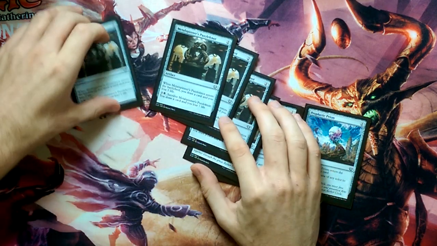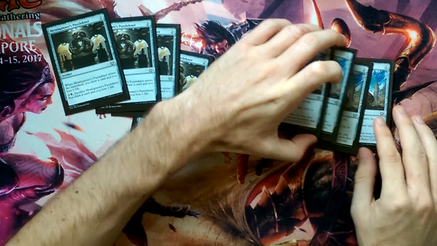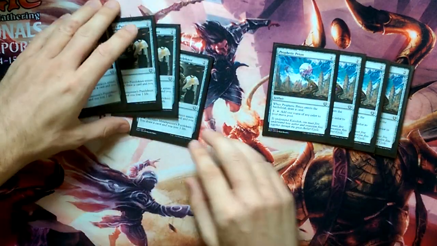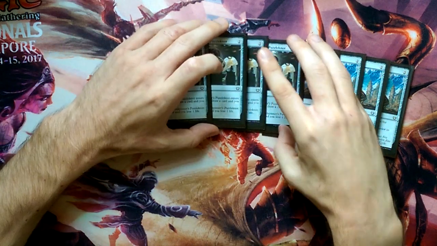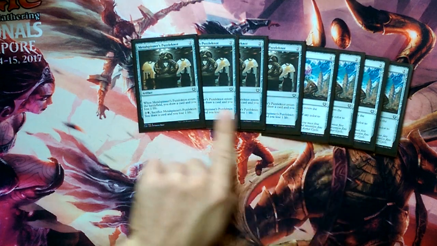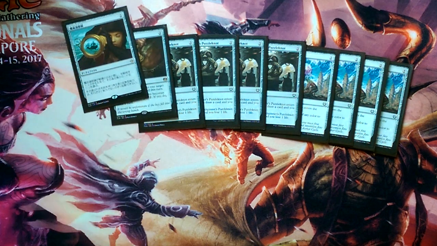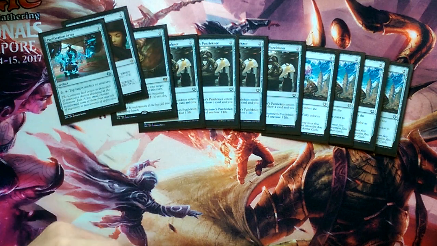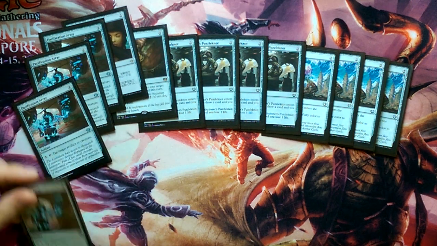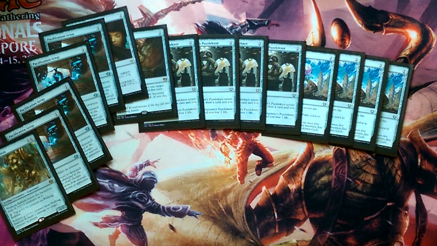So 4 Metalspinner's Puzzleknot, 4 Prophetic Prism, and additionally a few more. So I'll talk about all the enablers here right now. So this is 4 Prism, 4 Black Puzzleknot, 1 Key to the City, 1 Spyglass, 4 Pacification Array, and 1, this is kind of the last enabler if you could call it that, 1 Walking Ballista.